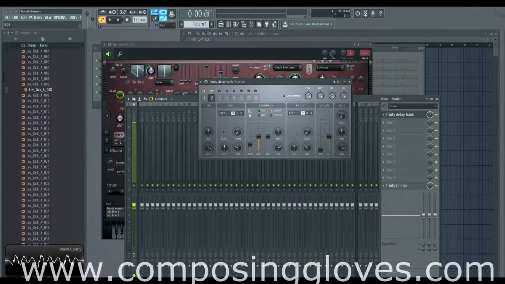I want this delay to be twice as long as the original delay. And I believe that was 3. Yeah, 3. So I'm going to make this one 6. I'm going to use ping pong, and I'm going to pan it to the left. It will not receive its own input, so I don't want the own input.